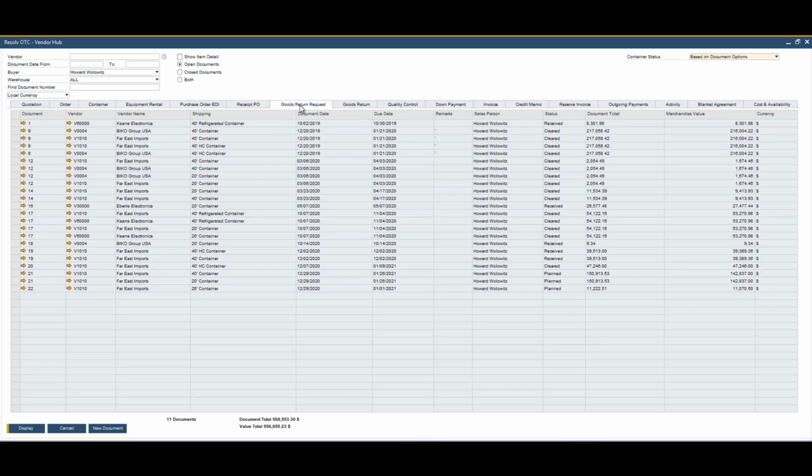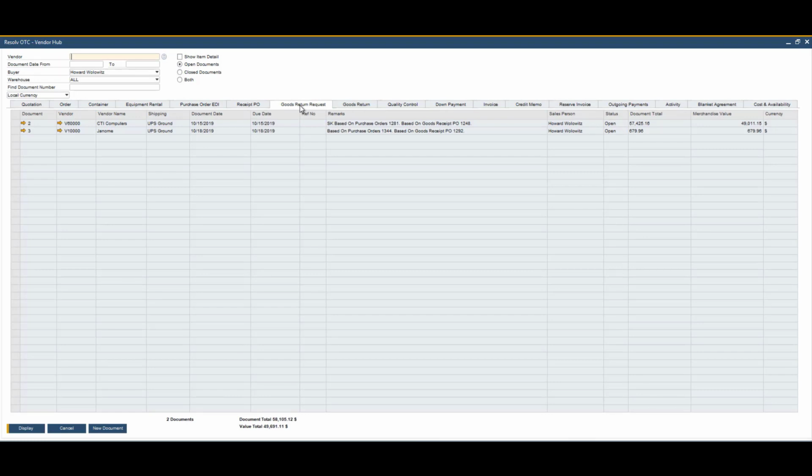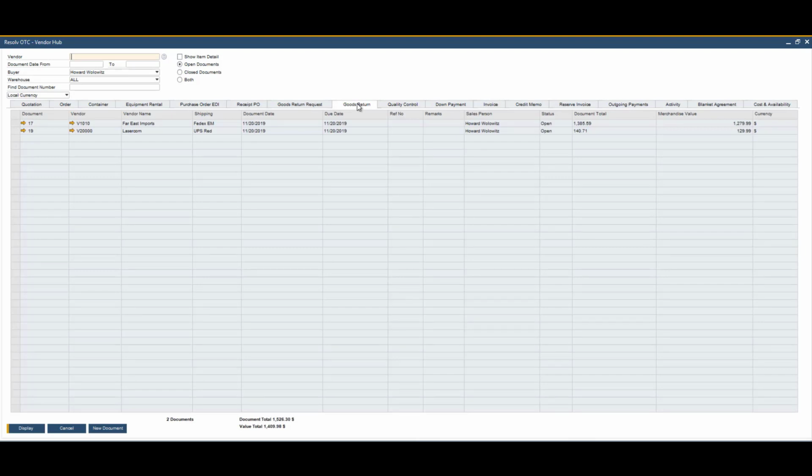Now, if we do have a scenario where we are looking at the goods returns, here you can see these are requests that I've made to return something to my vendor. So here, I'm able to go through and request and get an RMA from the vendor and keep track of them. And then once I actually do have the RMA, of course, I can keep track of which ones I've shipped back to the vendor here. In the goods return, that's an area where it's showing me these are outstanding. I've already shipped these back to the vendor, and I'm waiting to get the credit memo. So I can either follow up directly with the vendor if it's my responsibility, or I can ask accounting to follow up to look and see what's going on with the credit memos.